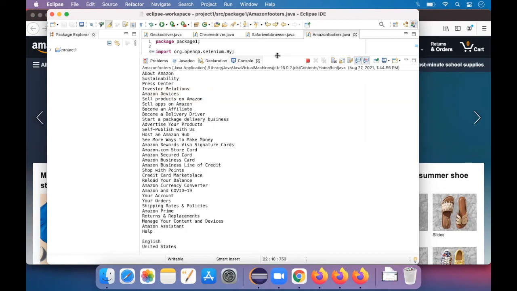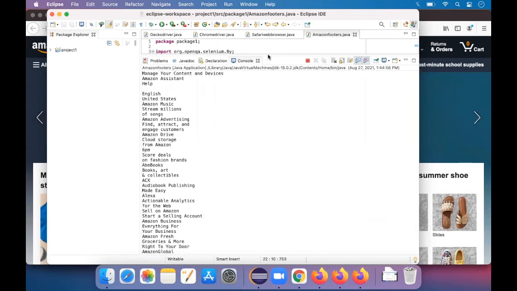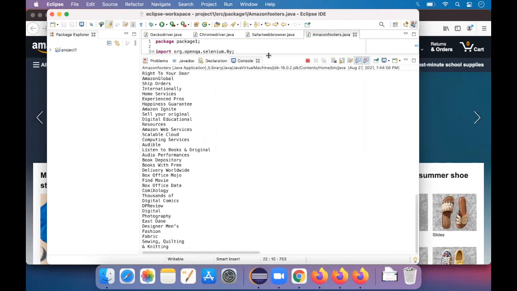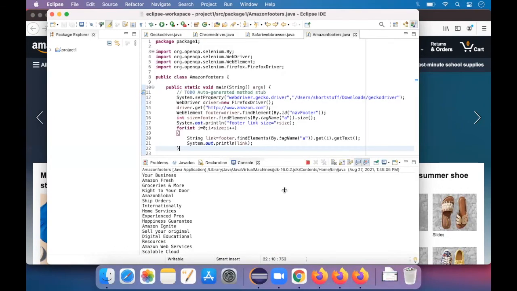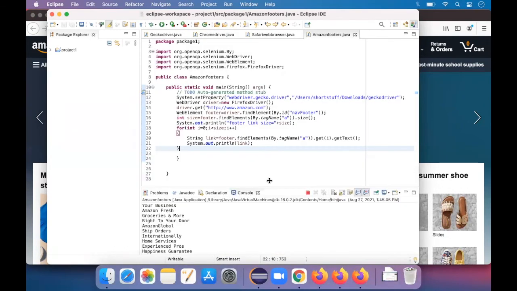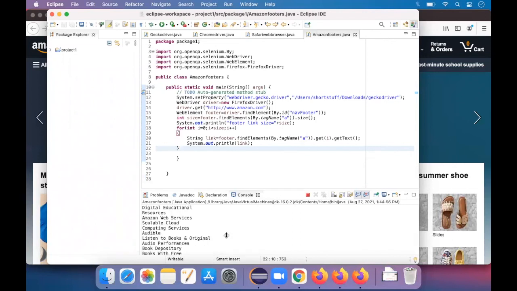We can include the i variable in the print statement so that it comes out with the index numbers. Let me do that in the next one.